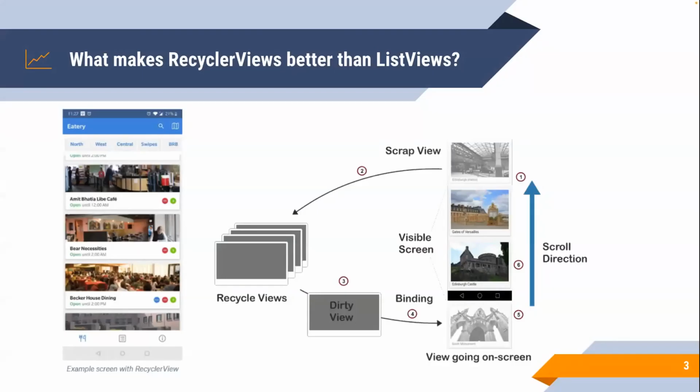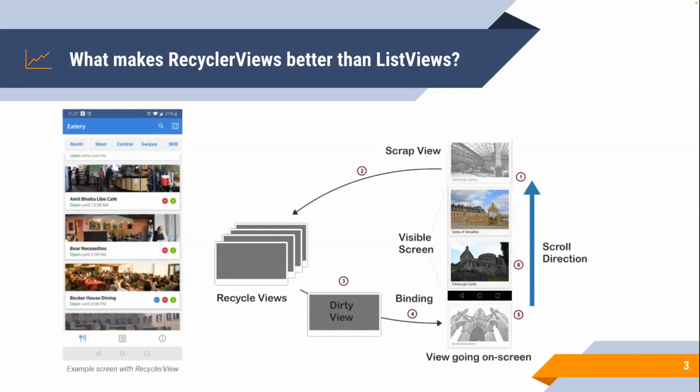I understand if you forget some of the details, right? So this is a high level overview of how a recycler view works. You have your items that are visible on the screen, and those are being rendered, and your recycler view is binding the data in the data set to those items. But then when they go off the screen, they get scrapped and go into this recycled state, right? And that's when you have your view holder. Your view holder is your instance of your XML layout. It's just your XML layout.